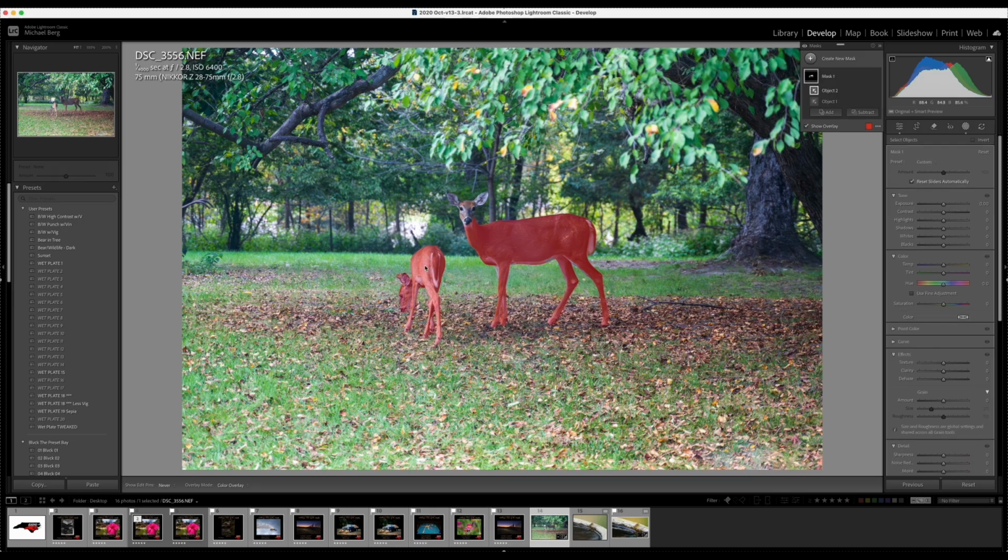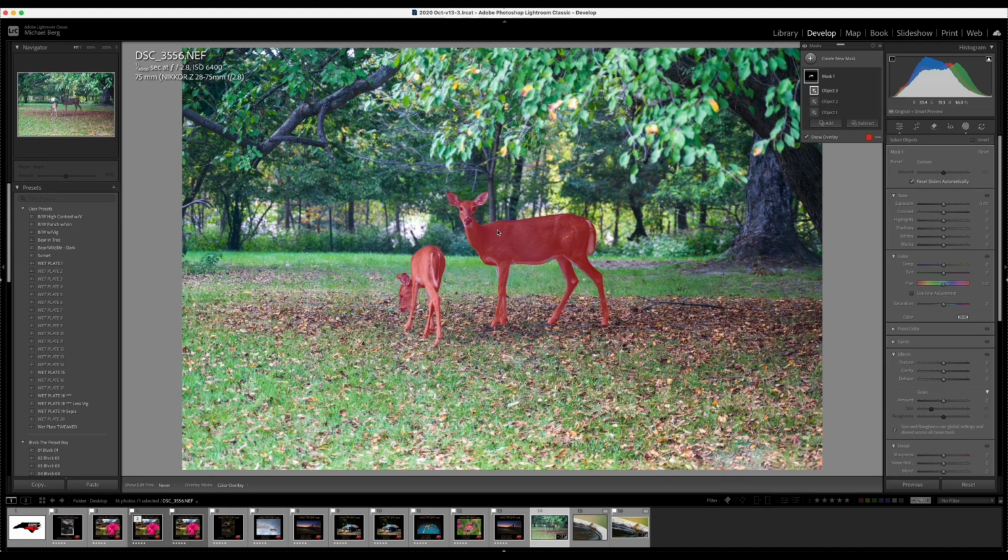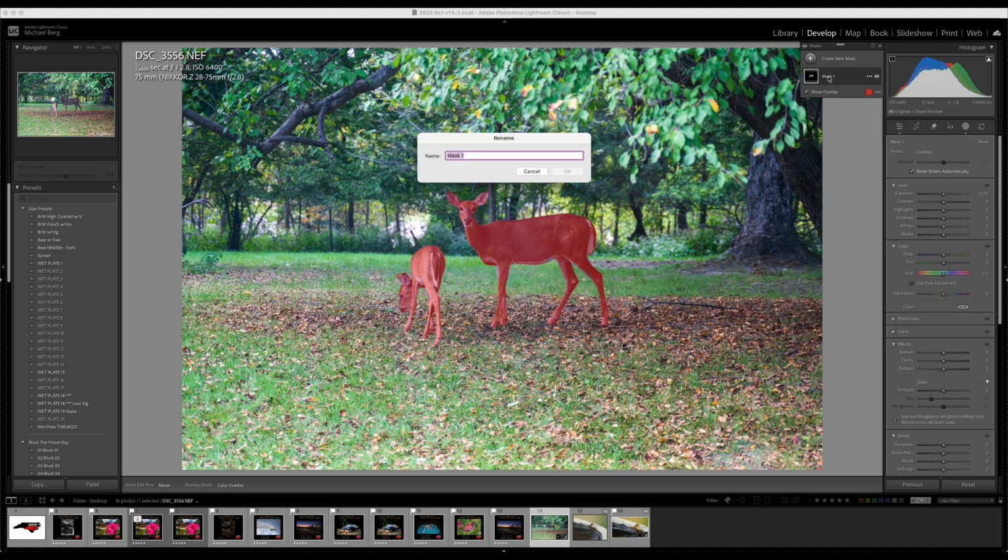And I don't have very much splash over or carryover. I actually didn't get the deer's head, so let's add another one. And could have tried subject, but I like using the object selection. All right, looks like we got it all now, so that's good. So let's go ahead and rename this one to deer. We'll make it O deer.